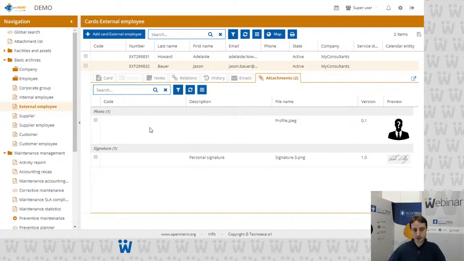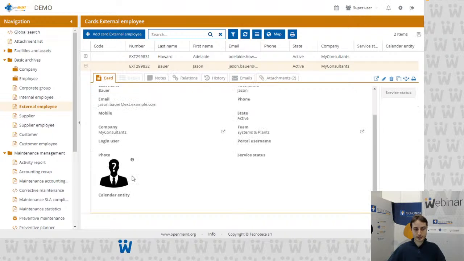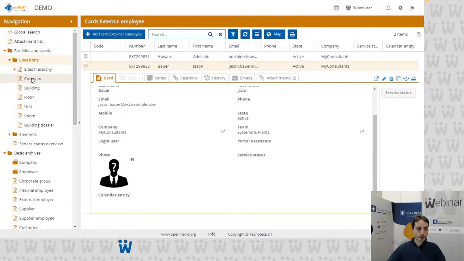So sorry, to the activity report. They are marked specifically as a photo and as a signature, with respect to the basic image or document. In this case, one has been used to sign documentation, to sign the report, and the other to display him there. The same thing applies, of course, for example, on the locations.